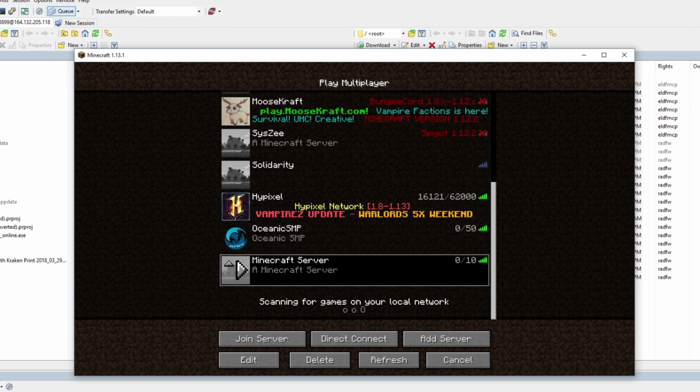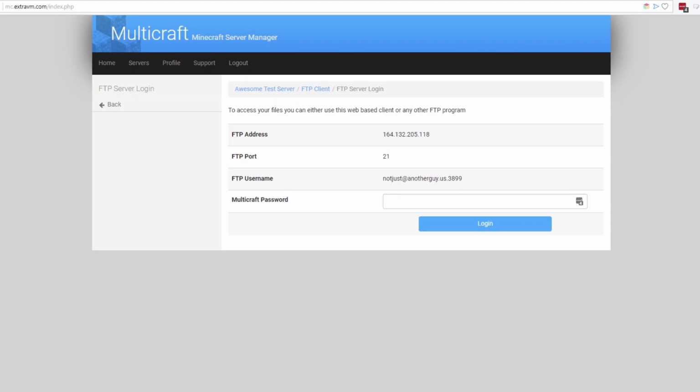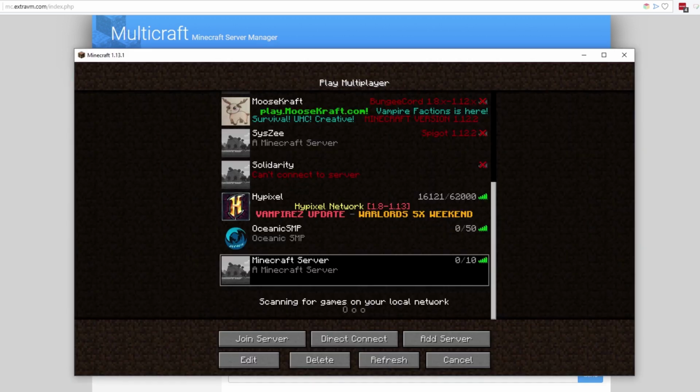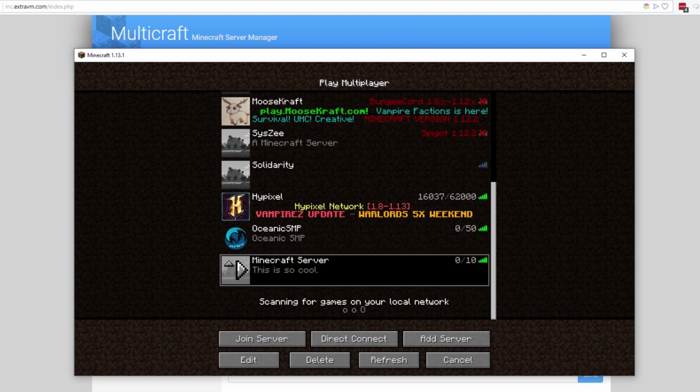Why hasn't anything changed? It's because I actually need to restart the server. When I'm changing these files, none of the changes actually go through until I restart the server. Well, as you know, in Multicraft, restarting is super simple. We just go back to the console, and we click restart. And now that the startup is finished, I can go back into Minecraft and click refresh, and at the bottom, now it shows the message of the day, "This is so cool."